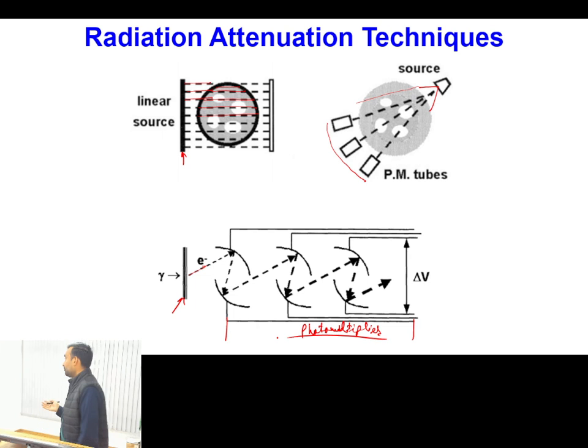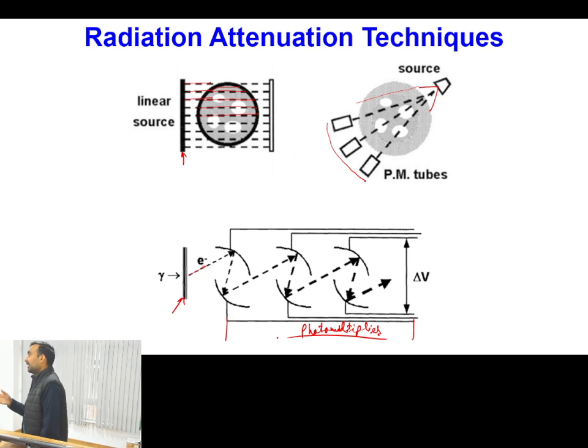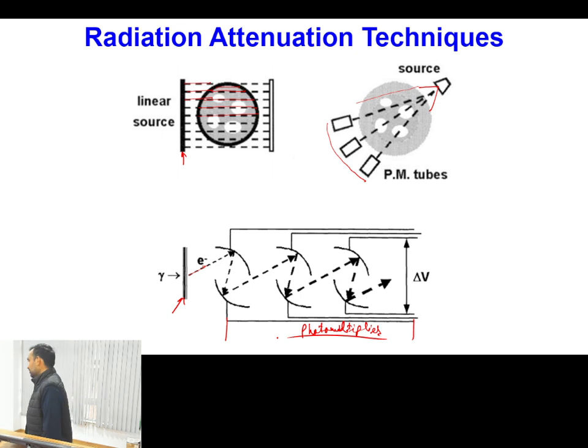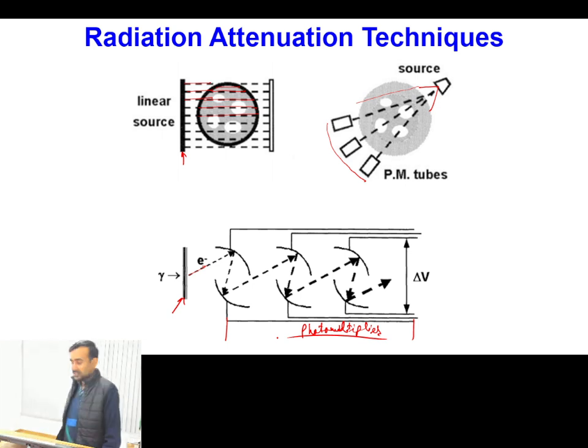So what is the purpose of the photomultiplier? If we are getting a weak strength signal and directly measure that signal, it can give us a very poor quality signal and inaccurate measurement. So in order to improve the strength of the signal, we can use an amplifier which will amplify this signal, and we will get a finite voltage difference at the exit of the photomultiplier. Is this point clear?